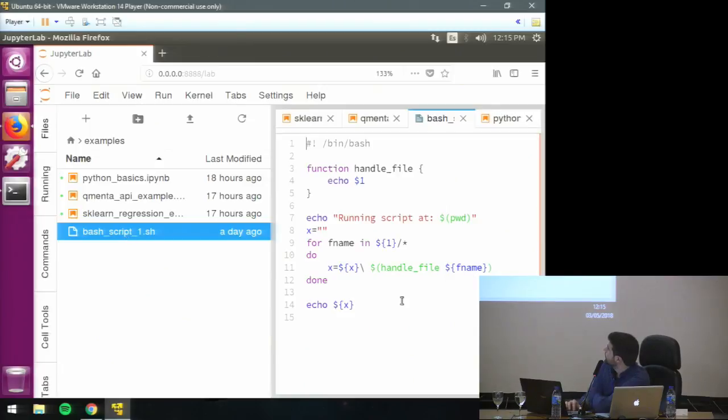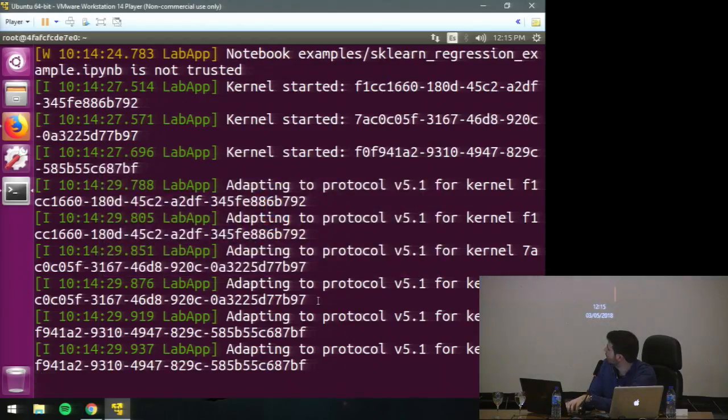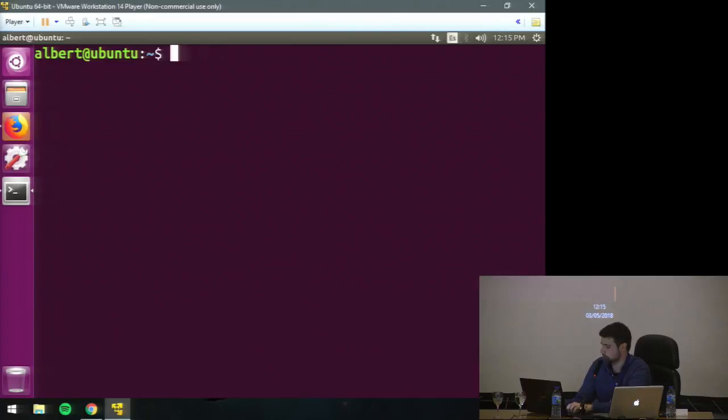Okay, let's start with the Bash script. Bash, even though it's super handy, can be a bit tricky to understand. This is a really simple script that doesn't actually do anything super useful, but you can see that even with a few lines, it can be really tricky to understand what is happening there. The idea of this script is to show you the different ways you can assign data to variables. So I'm going to show you this in another environment, which is my host computer.